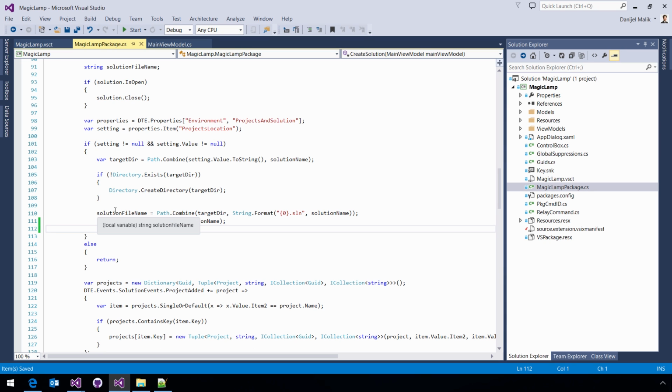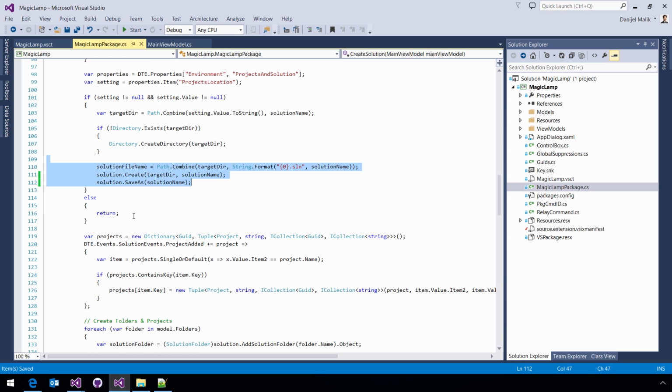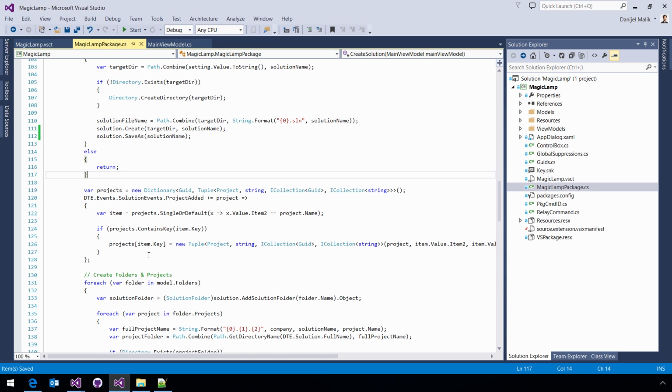Anyway, before I actually create the projects, I create a solution and save it on the file system, and that's pretty much it. Now there are a couple of things that are pretty tricky here, so it's not really easy. When I showed how I wired up different projects into one solution and added references, it's not really trivial how you can do these things.